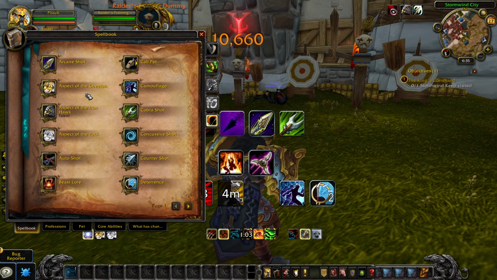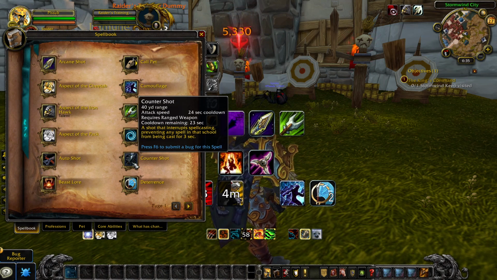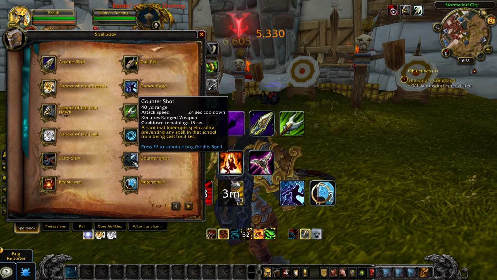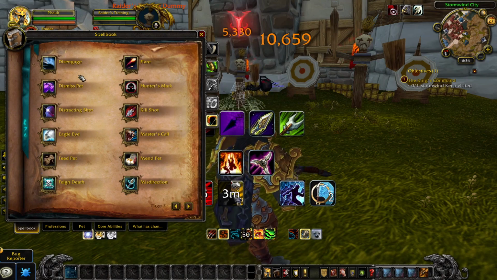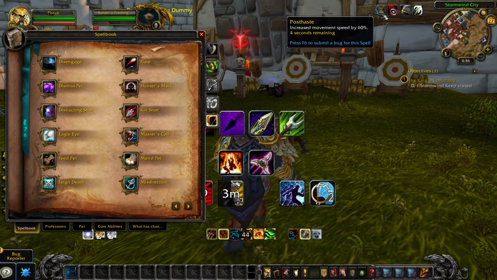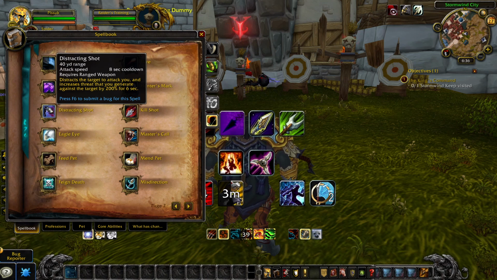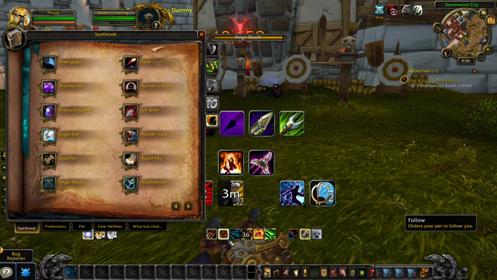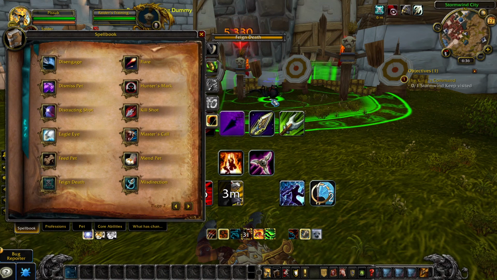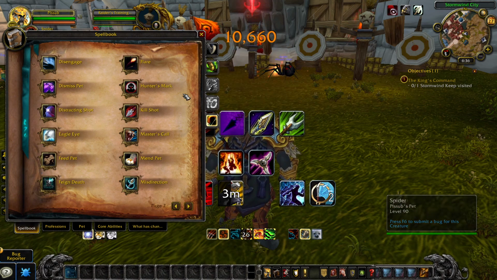And then we've got a few other utilities in here, like Concussive Shot, slowing movement speed. Counter Shot, really important, on a 24-second cooldown. It's an interrupt, so you can interrupt the enemy spellcasting, which is really important, especially in dungeons and on trash. Disengage, so you can disengage out, and of course if you took the Posthaste talent, you will get an increased 60% movement speed after using it. Distracting Shot will distract the target to attack you instead of whoever. Feign Death, so that you can pretend to play dead, and then the enemies will actually mostly ignore you in most cases. Also using a Flare, which is really good at unveiling hidden or stealthed enemies.